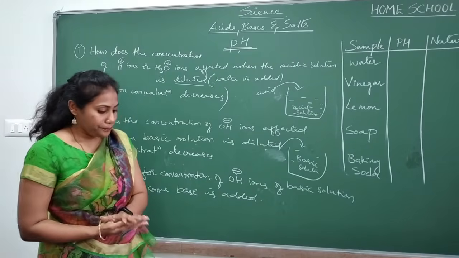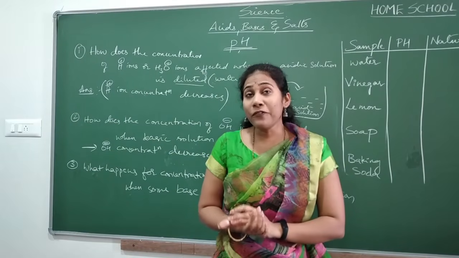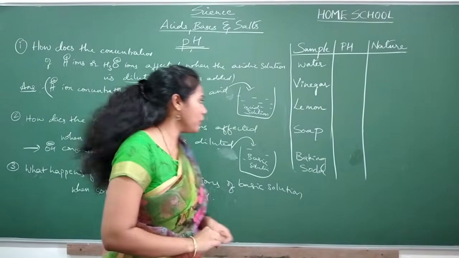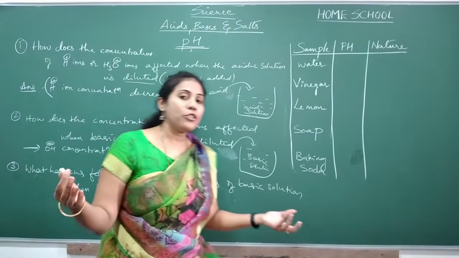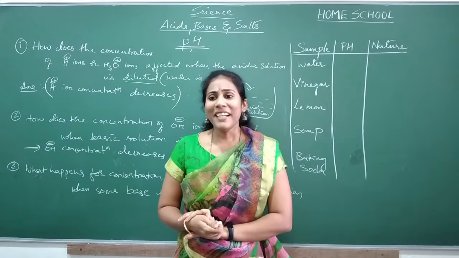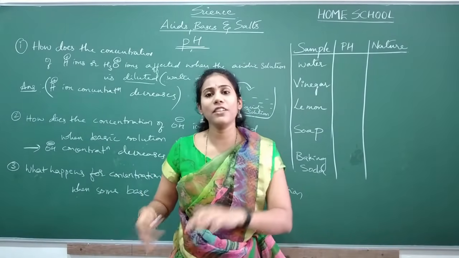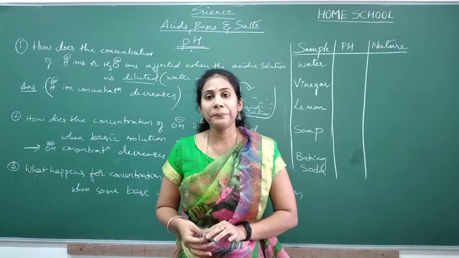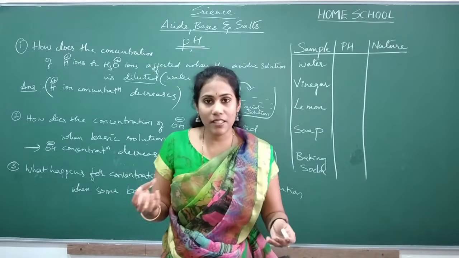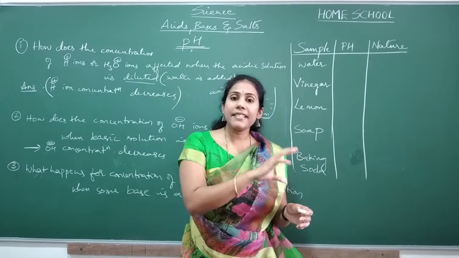Okay, now in the next concept, in the first video of this chapter, we studied strong acids and strong bases. Yes or no? Acids are of two types, and bases are also of two types: strong acid and weak acid, strong base and weak base. How do you know which is a strong acid and which is a strong base, or a weak one? To differentiate between acid and base, we have so-called indicators. Indicators are the substances used to tell whether something is an acid or a base.